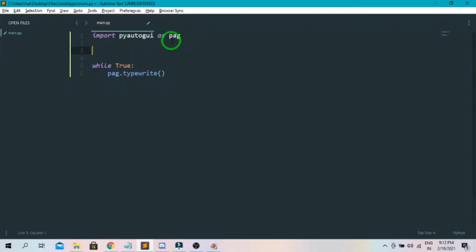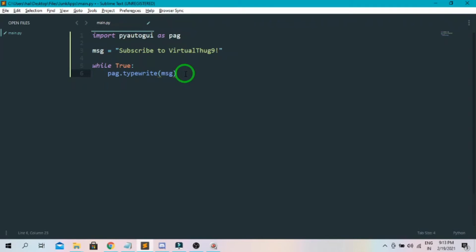So I am going to name it message, which is going to be equal to, and I am going to assign this variable inside of here. So while True is equal to True, our PyAutoGUI will type message again and again.